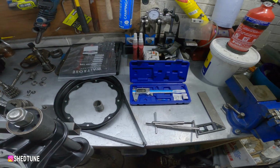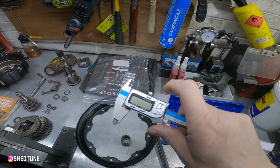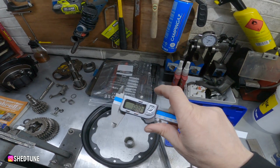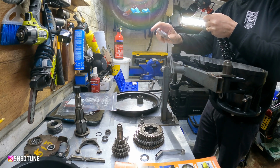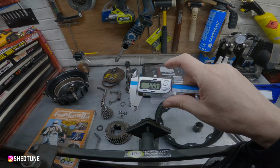And probably the most important tool that I'll use with this is my digital vernier. This is my new one. I treated myself to this at Christmas. I thought my son was going to buy it, but alas no. But there you go. And we'll be using this to measure gearbox shims and various other bits and pieces and make sure everything is set correctly.